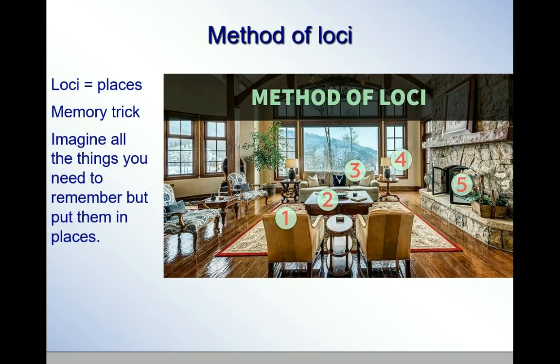All right. Okay, method of loci. Write this down. Remember the word locus of control? Locus of control. Locus means place. Loci is plural. It means places. So if you want to remember a bunch of stuff, close your eyes and imagine those things being in a certain place in, like, say, where you live, or even an imaginary house. And that cognitive map that you are making will help facilitate your memory.